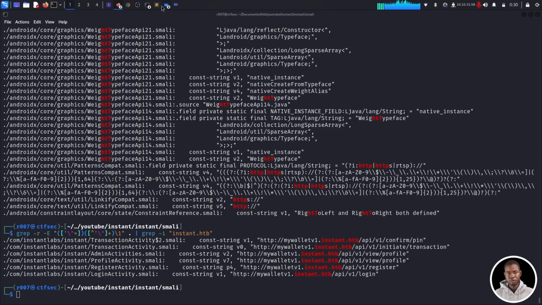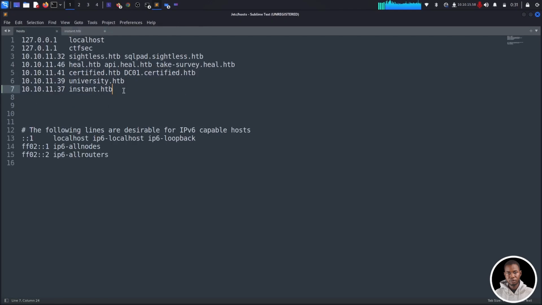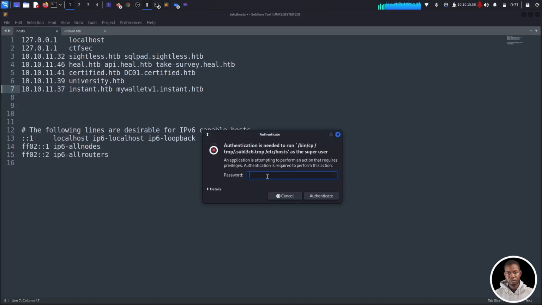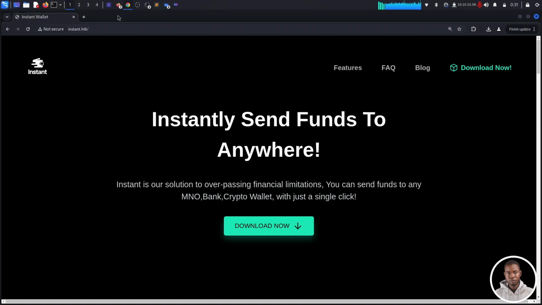So let's head back. And what we can do here is to add this to our /etc/hosts file so that we'll be able to navigate this without any issue. And let's go to the /etc/hosts. I'm going to paste this in here and we're going to save. So let's go back.